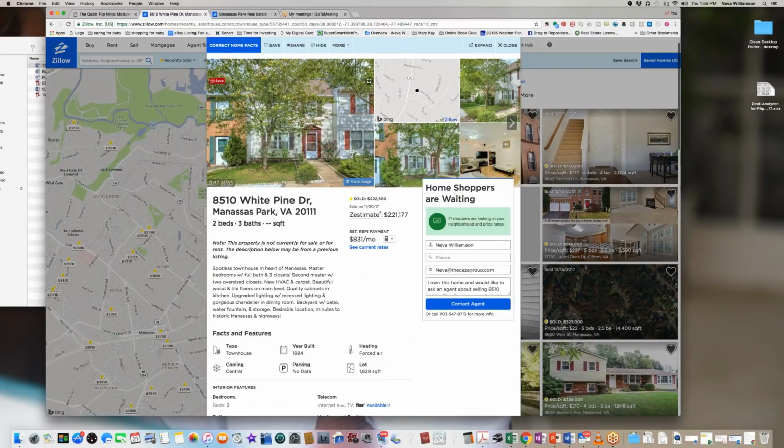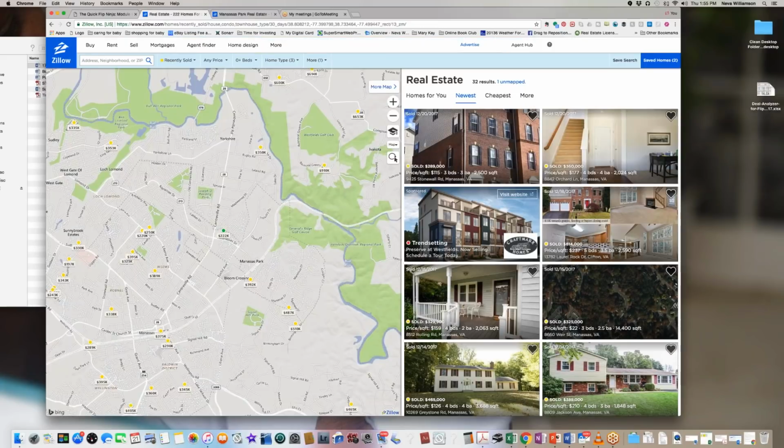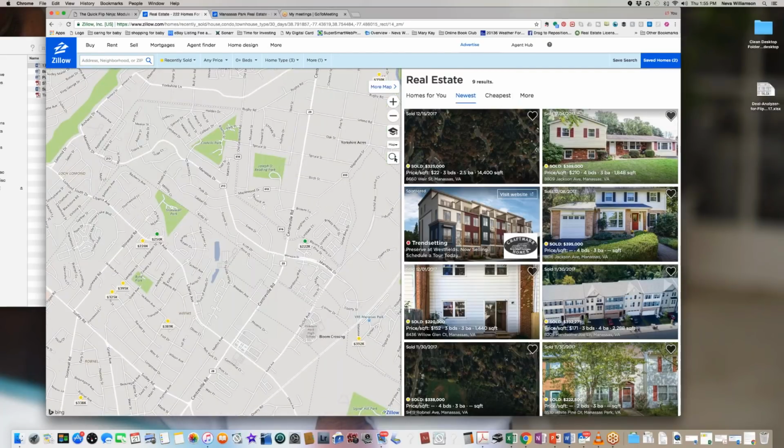Like I said here, we do have townhouses. To notice, okay, this is how much a townhouse sells for in Manassas Park in good condition. You're looking for how many bedrooms. This house is 2 bedrooms, 3 baths. You're looking at things like that to learn what is going on. So that one sold for $222,000. But let's look here. This one, there's a house here that sold for $250K.